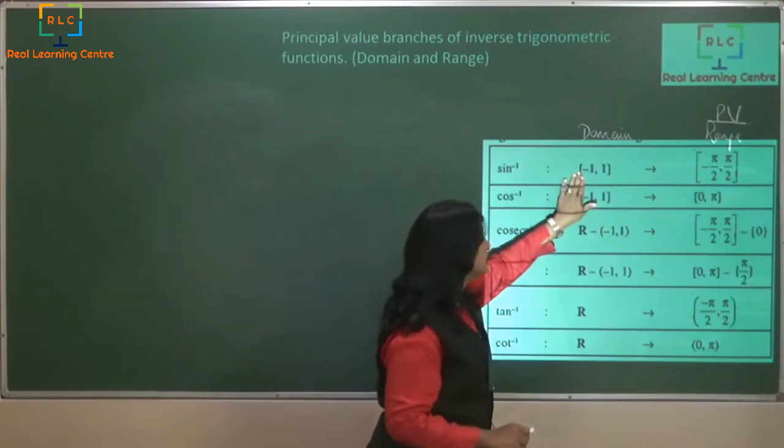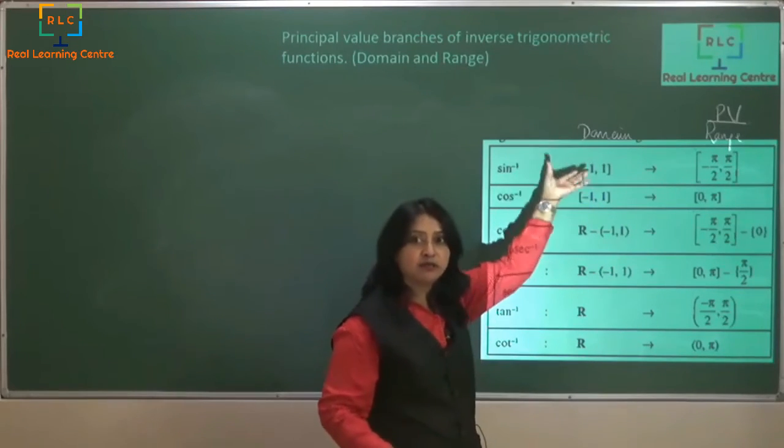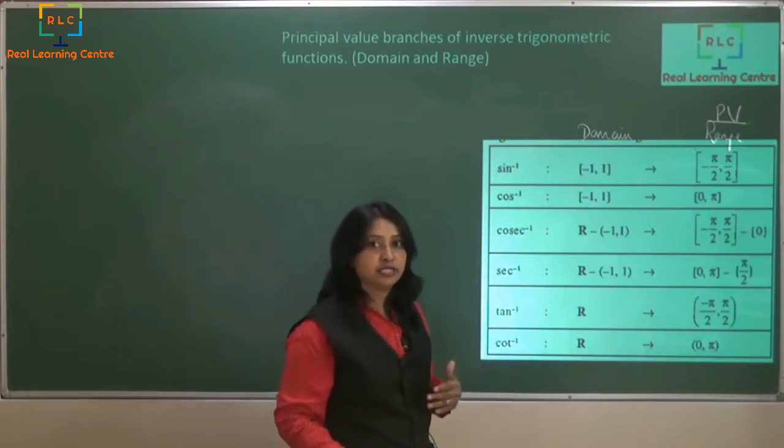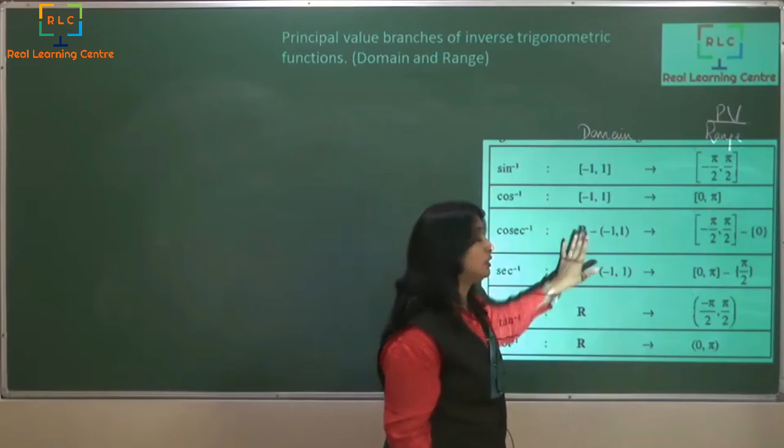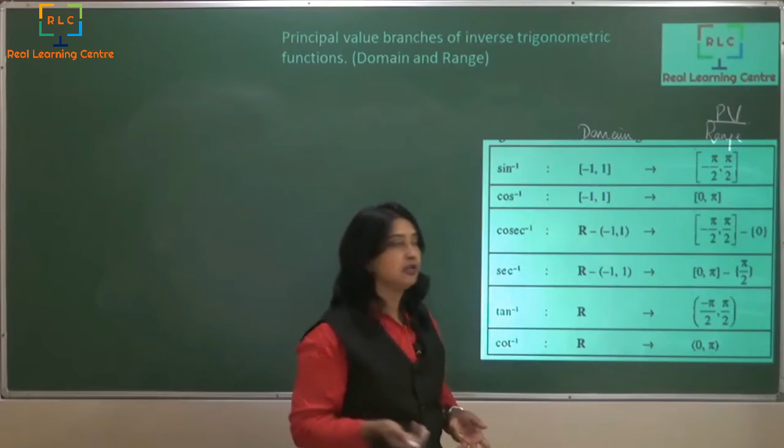For sine it is like this. Other than this, the rest of the real numbers will hold good for secant and cosecant, which are the reciprocals of cos and sine respectively. With all this, what are the values that you are getting? How do you remember? You remember like this.